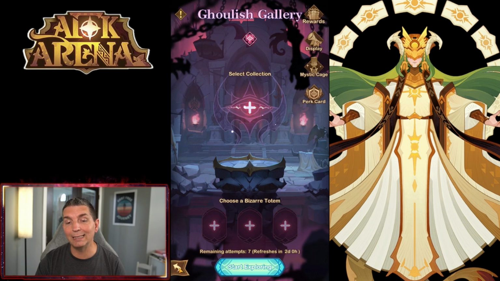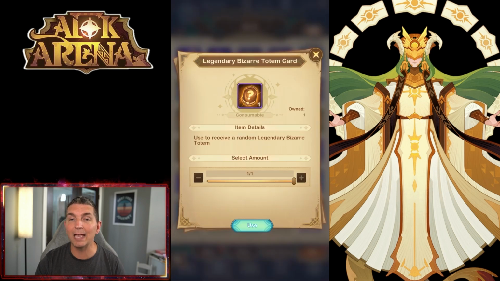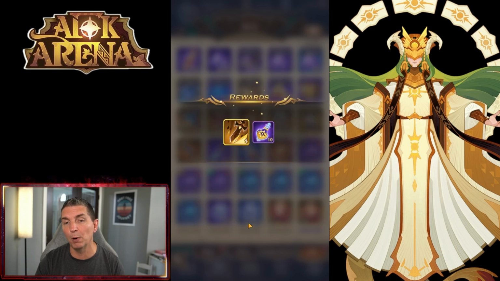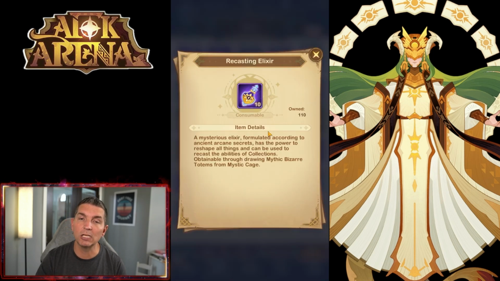of Time, it really does make a big difference, because even looking here with my Temple of Time emblems, I have gotten legendary bizarre totems. Boom, we'll go ahead and use that. That gives me the Valiant Attack, and it also provides me with this recasting elixir, which again is very, very important. So that is going to be the way that you're going to be able to get it.